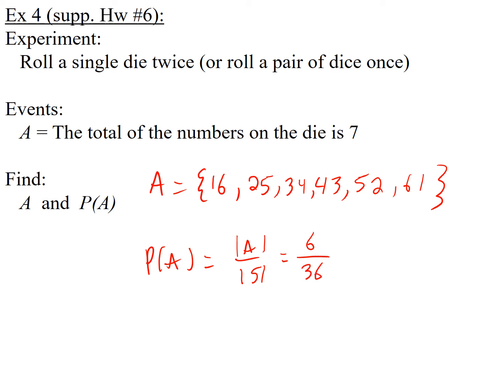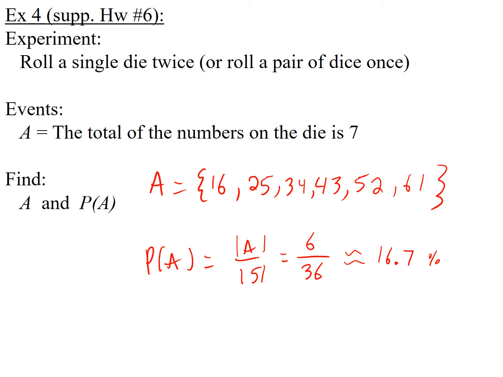Now, we did look at this one in class. We used the empirical way of calculating the probability that the total is 7. So I just want to tell you what the decimal answer for this is if you put it in the calculator and write it as a percentage. It's approximately 16.7%. I write it for a few reasons. One, because we saw it in class. Another is because when you play craps, rolling a 7 is kind of an important thing. So you might want to know what the probability is of rolling a 7.